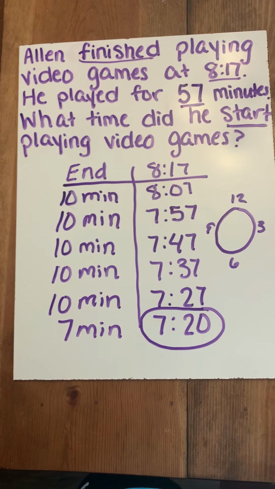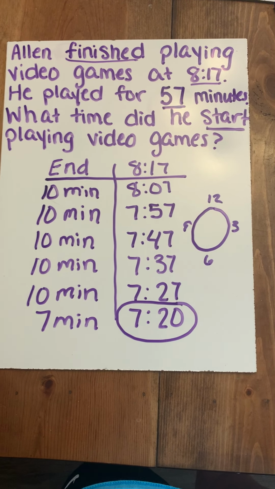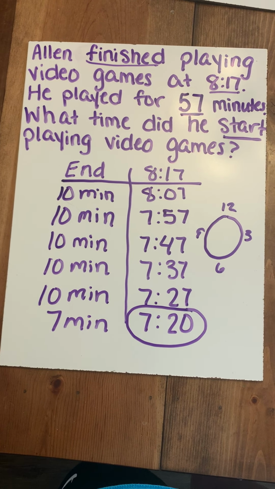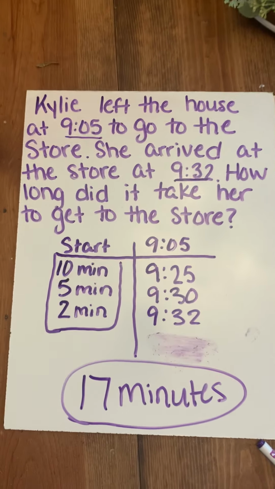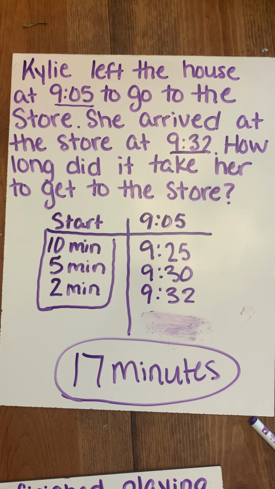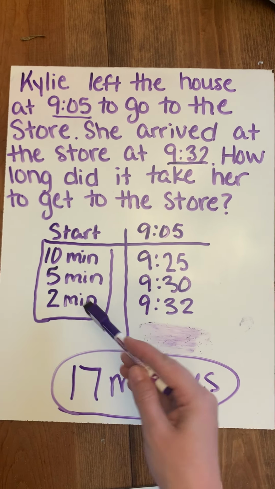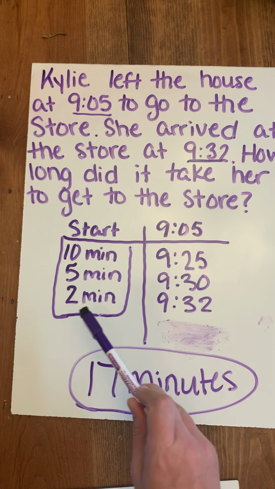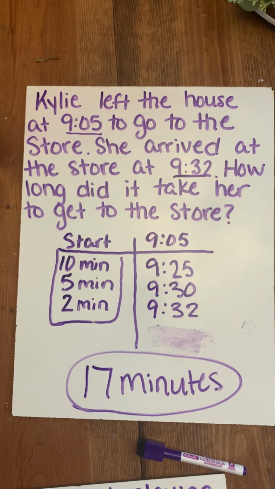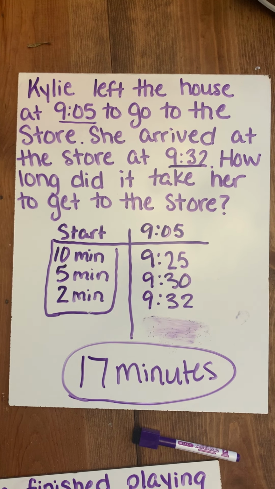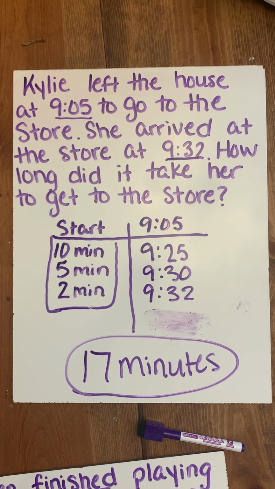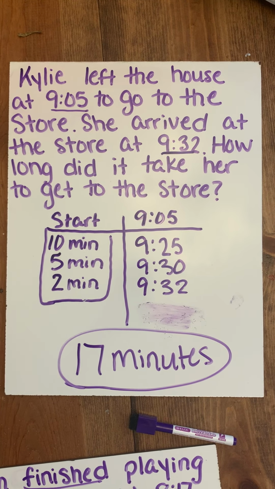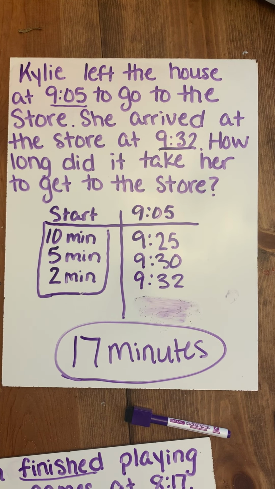Key points is to make sure if it gives you a finish time and you're wanting the start time, that you are taking time away. Okay? If it gives you a beginning and end time and it wants to know how long something took, that's when you're going to add up all your minutes over here. So remember, we wrote our start time, we wrote our end time, and we added minutes until we got to our end time. And that's when we asked ourselves, can I add an hour? Can I add 10 minutes? Can I add another 10 minutes? And we kept on working until we got to our end time. And then we added up all of our time increments on the left-hand side of our T-chart.